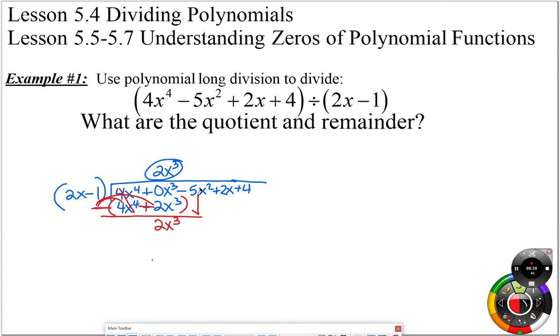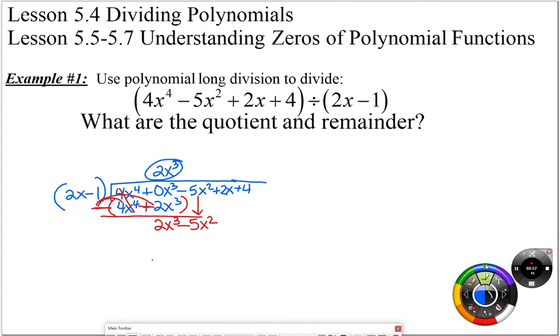And just like in our division problems, I'm going to bring down the next place, which is the next degree term in my polynomial. And then I just start the process over again. What would I want to multiply times 2x to obtain 2x to the third? X squared. So x squared is what I choose. So I write that here. And then I'm going to take that and multiply it times this polynomial, which means to distribute it to each piece. So I will have x squared times 2x, and I will have x squared times -1.